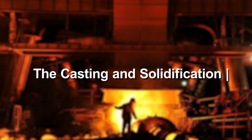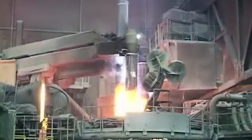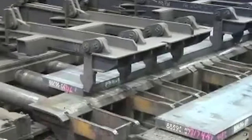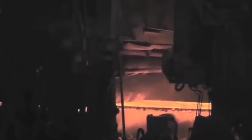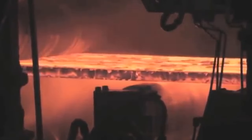By now the steel is made, but it's in its molten form. It has to be cast and solidified into a desired shape, which is usually in the form of slabs. The molten steel that has been through the whole refining phase is directed to a continuous casting process, where it is poured into a tundish — more of a reservoir — before the steel goes through a series of water-cooled molds. Continuous casting allows the steel to solidify into semi-finished products like slabs.